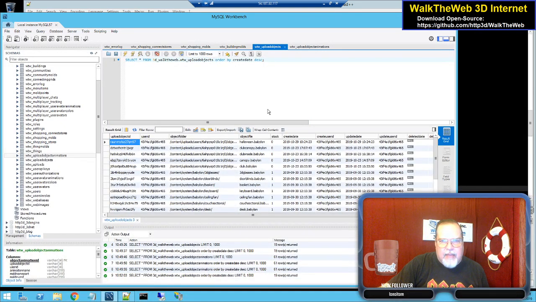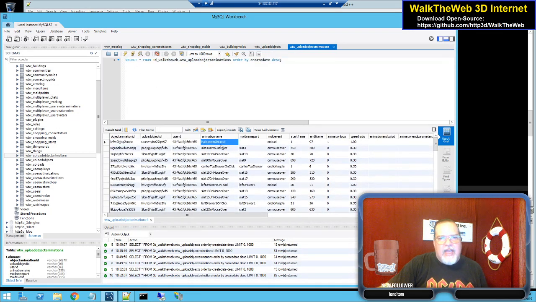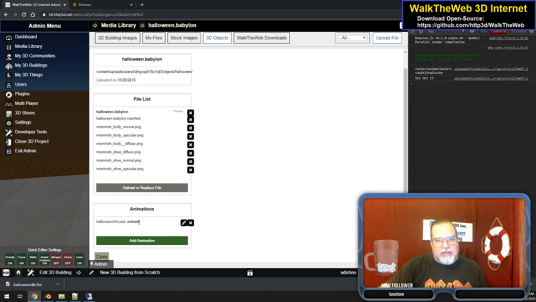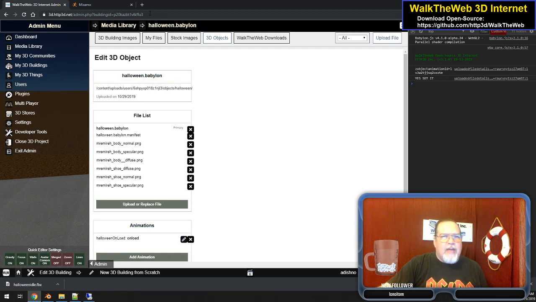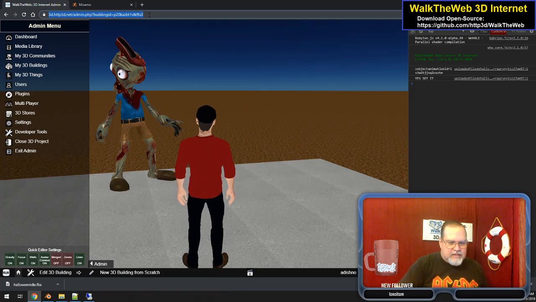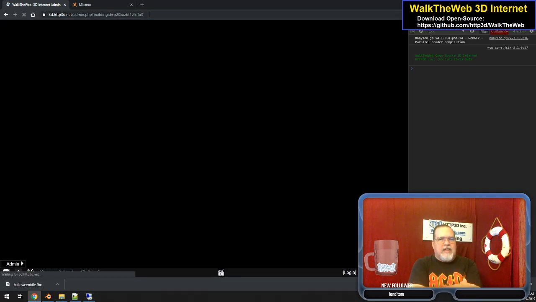First of all, that part is good. And this part, yay, we have it right there. It loaded it into the database. That's a good sign. Also, we show it here, so it was able to read it back from the database after it loaded it. Now that I have that piece in place, when I refresh, notice when I changed it, I didn't actually load the animation to the scene right when I did it, but as soon as we refresh or somebody else browses it or anything, then we should have some animation in here.